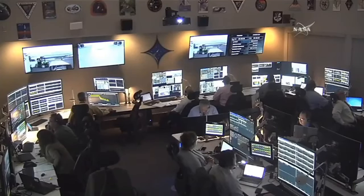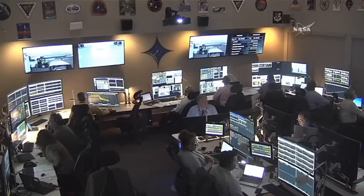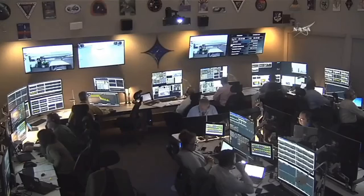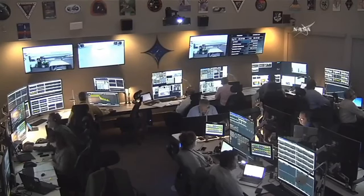LC out. LC, 846, the weather's blowing through here, so if we do have a ceiling, it keeps changing. If the ceiling goes down, then we'll take off 4 minutes behind them. So it's either 3 minutes ahead if the weather's good, or if the weather's not good, then it'll be 4 minutes behind. Copy that, 846. And Cape Control, copy.